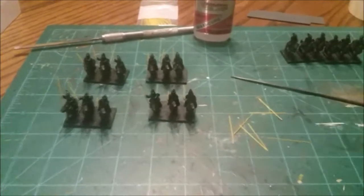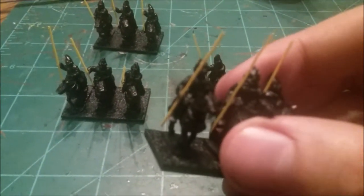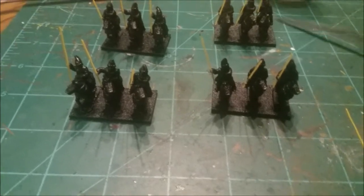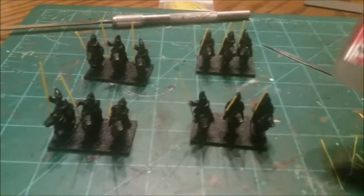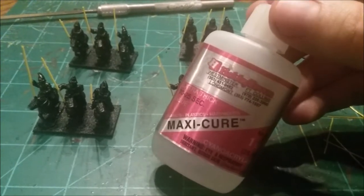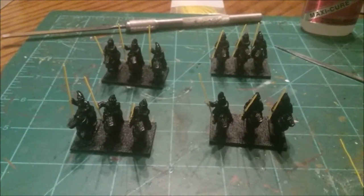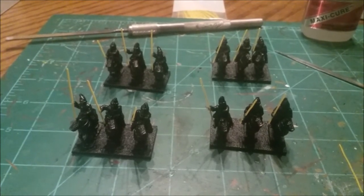What I end up doing to set these up is I'll file down the middle of the hands a little bit, just enough to form a little groove. I'll use one of the really thin knife-edge metal files and file a groove inside the hand. Then I'll put a little bit of this gel glue that works really good on metal. It's an extra-thick 10-25-second curing glue. You can find it at Hobby Town or other places. It works good for plastics, metal, and even MDF terrain. It gives you enough wiggle room to make adjustments when setting your models.